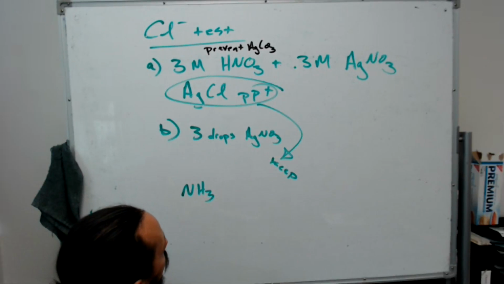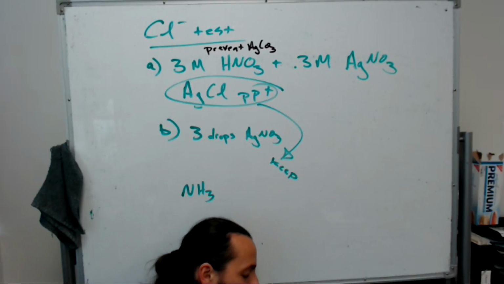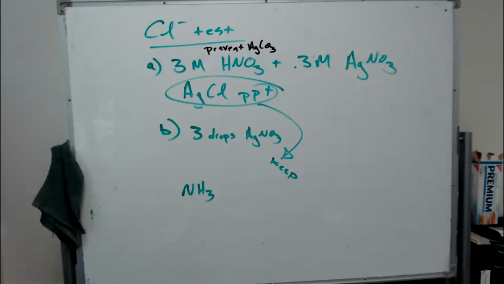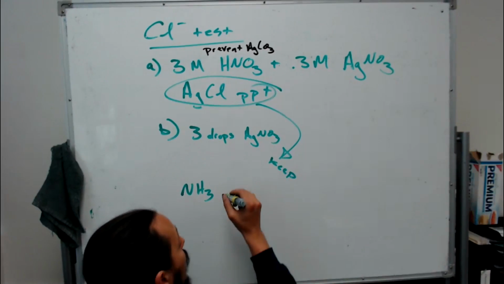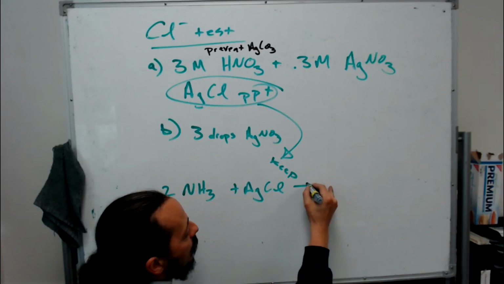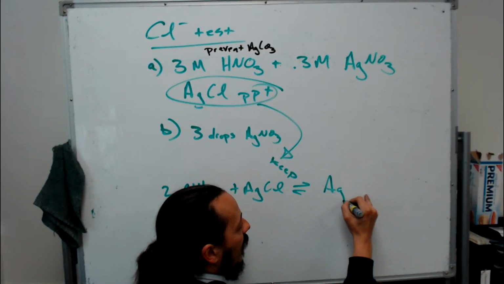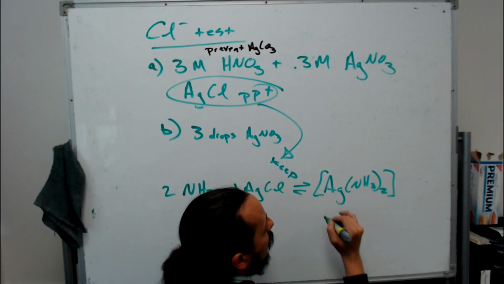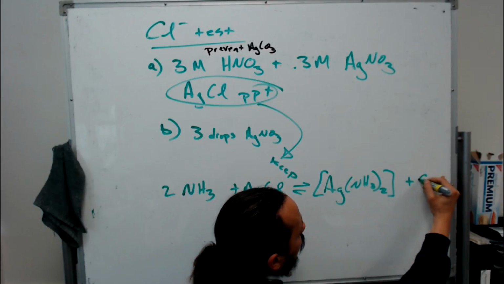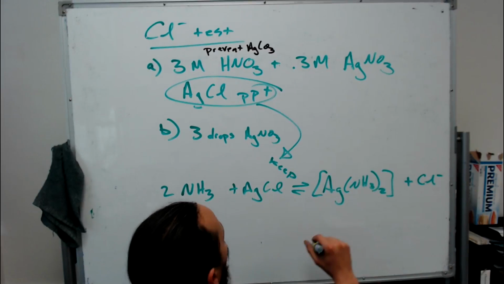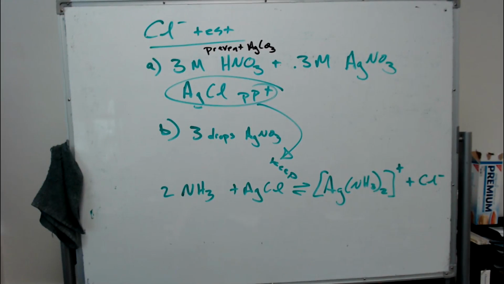Yes, that's where I got really, really lost. Because we are a little bit behind in our class, and we haven't gotten to metal complexes yet. So what happens is the silver and the ammonia interact. If I have NH3 plus AgCl, this goes to Ag(NH3)2. Where'd you get NH3? We put it in there, we put drops of NH3. You form what is called a metal complex.